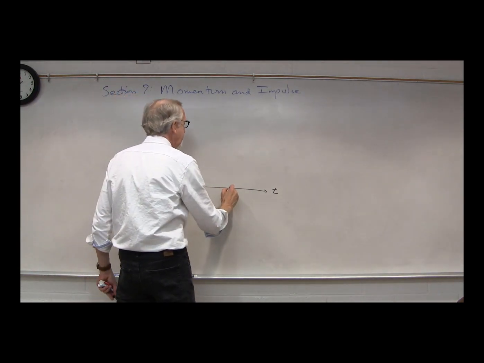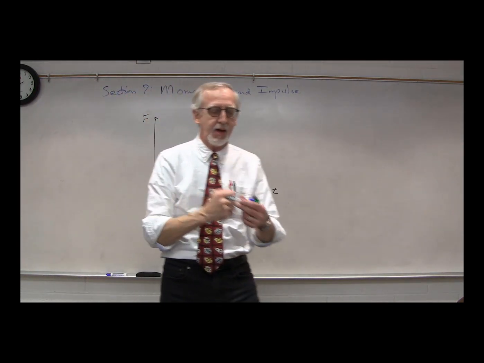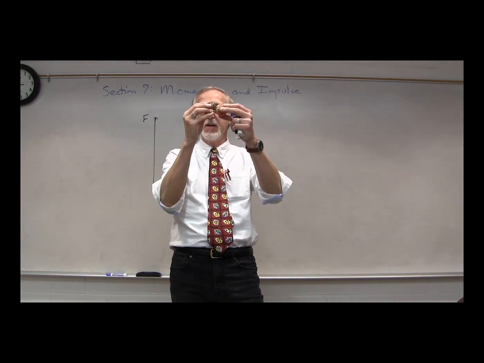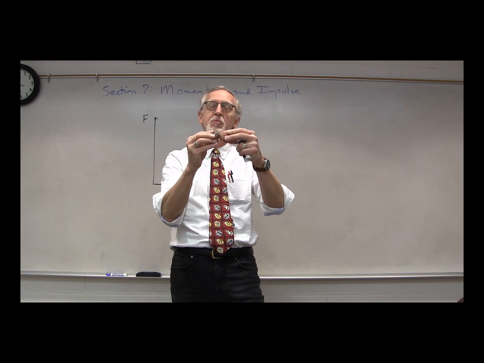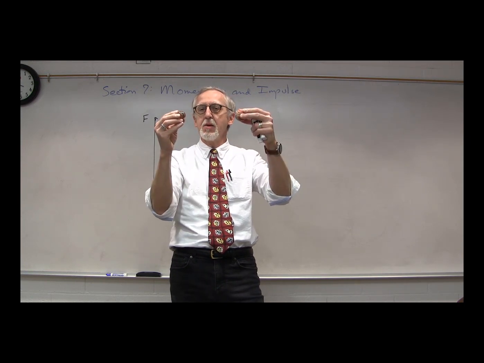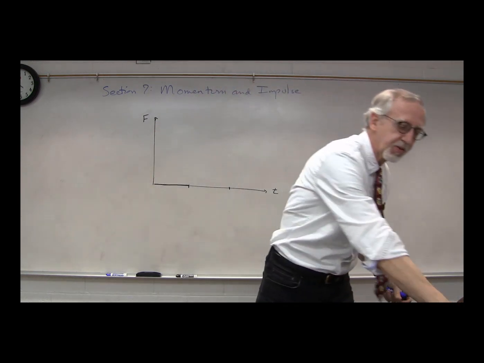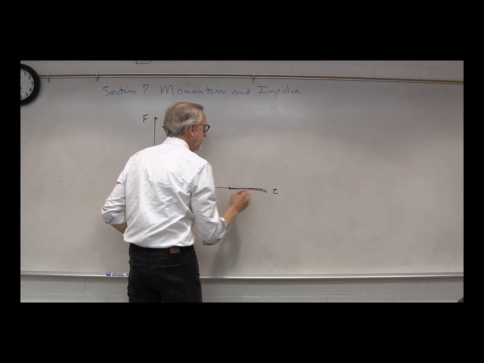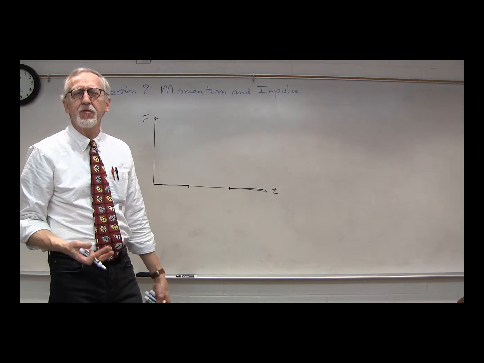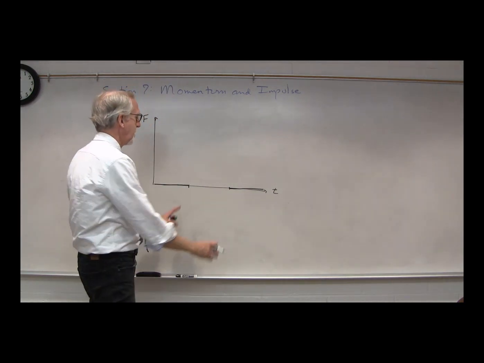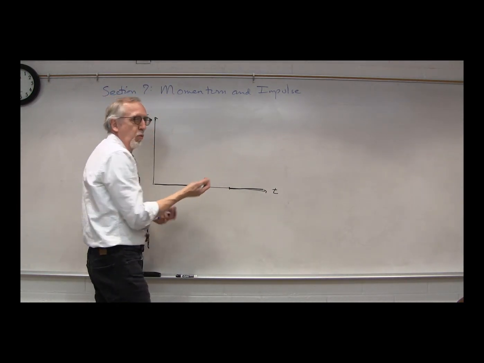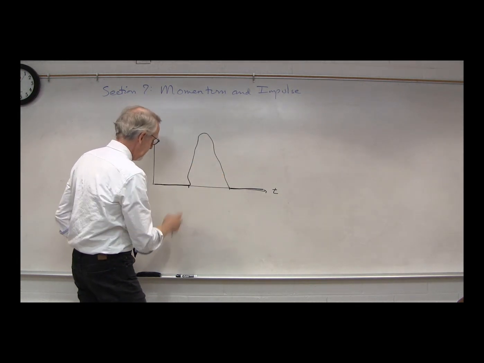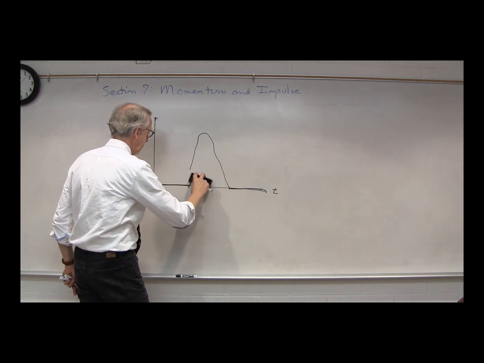And then after they move apart, so they have no force before they touch, they interact, there's some force in between them, and then once they come apart, we'll assume no force again. So no force acting on them after the collision is over. And then what does the force look like in between those times? Well, we don't know, but it's going to somehow increase and then decrease. That's not supposed to go backwards, obviously.